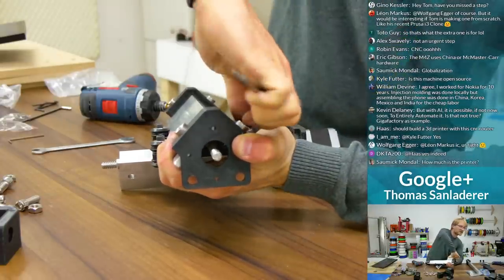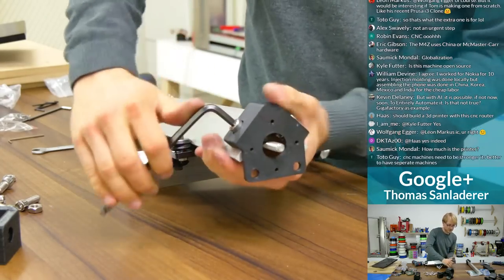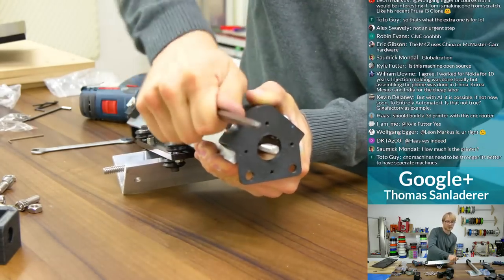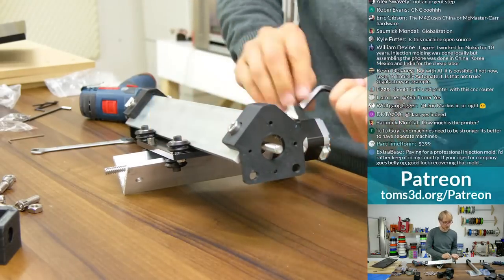Is this machine open source? Yes, it is. You can open up the entire source file package on Onshape. Clone it, make your own mods. It's a fairly detailed model too.